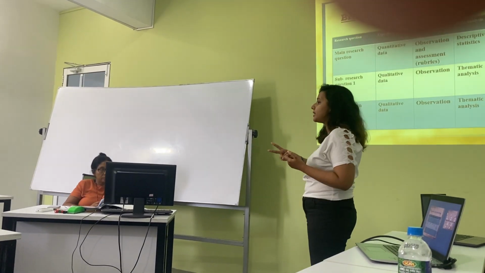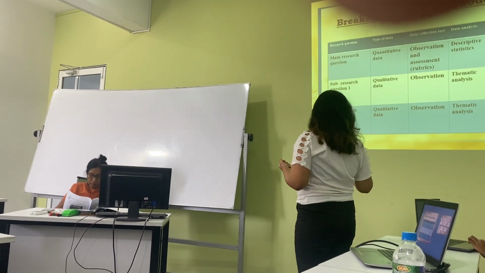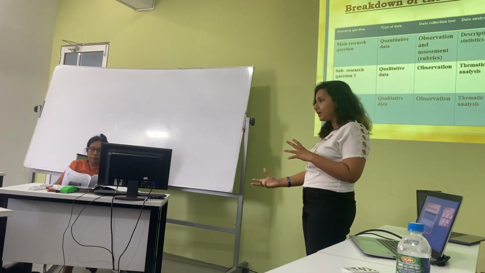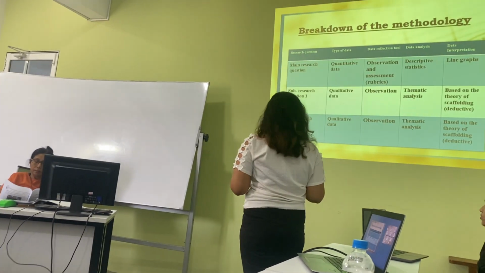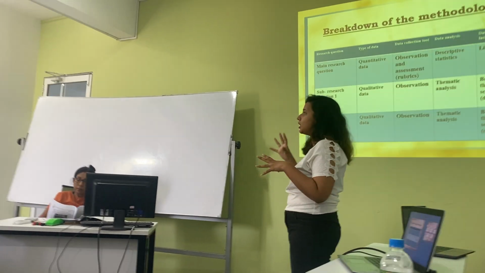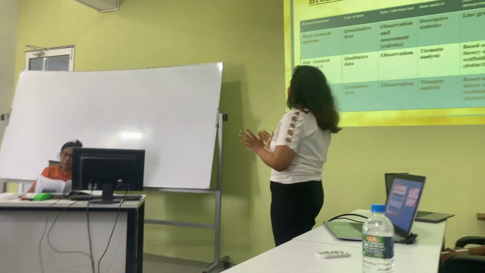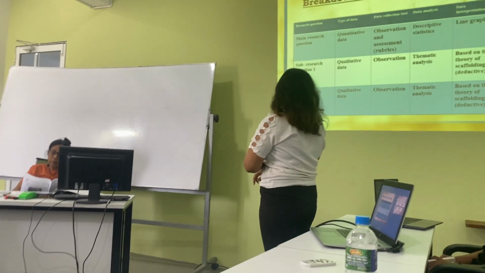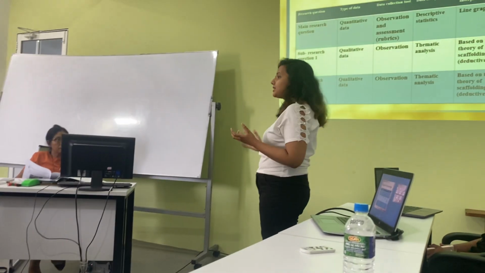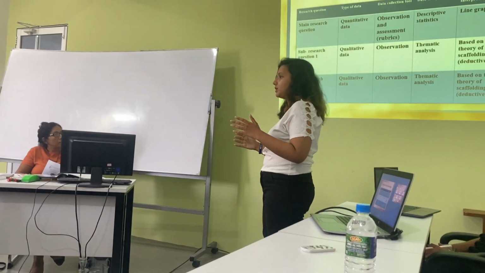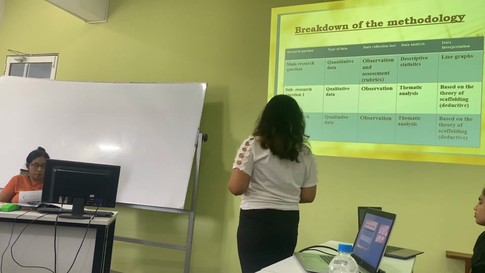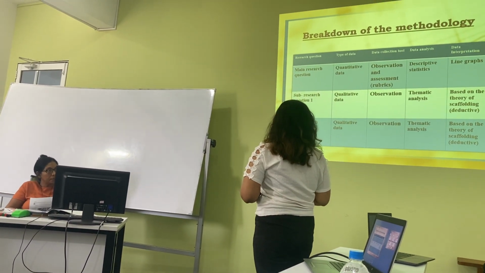So I'll have two line graphs for the pre-test as well as for the post-test, so that with the line graph I can analyze if their score has improved after cooperative learning was implemented. For my sub-research questions, both of them are opposite but can be done with the same types of data, with the same data collection tool, and I'll be doing thematic analysis because I'm trying to find a pattern of interaction, of how interactions support or challenge their speaking skills.